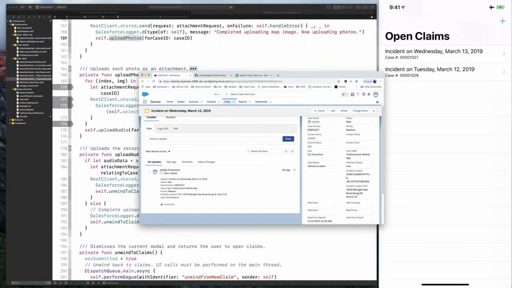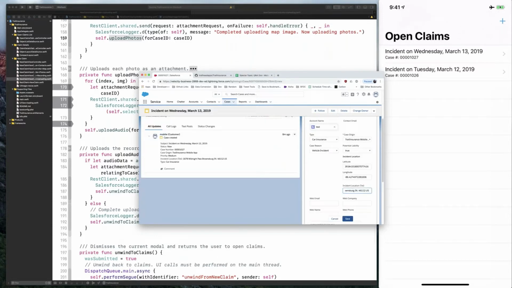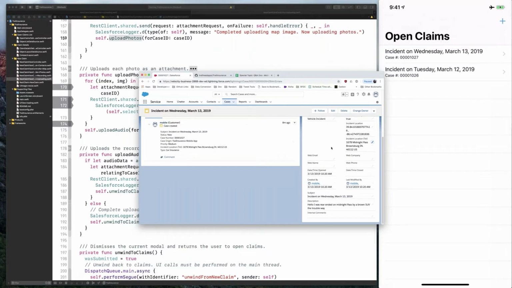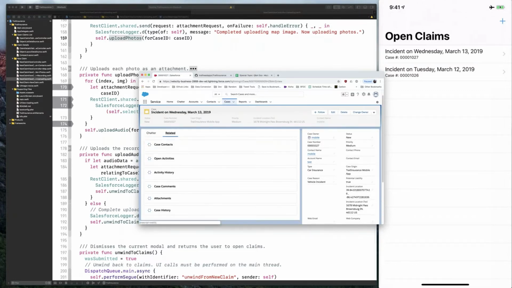And here's our incident location information. We've got the text of it. Let me get out of the edit view. We've also got the GPS coordinates of where it occurred. And we have our description. This is that voice to text transcription that happened, where I said that aloud and my iPhone transcribed that into text that got uploaded. But actually, let's look at what those uploads are. So let's look at related.